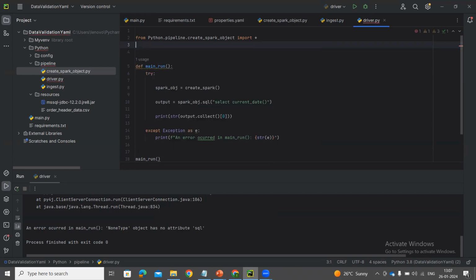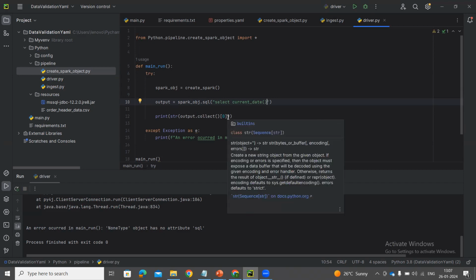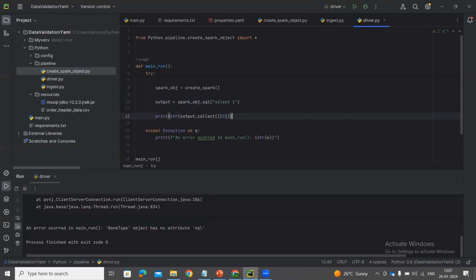No need to import again here. Create spark, select. Let's do select one for now.